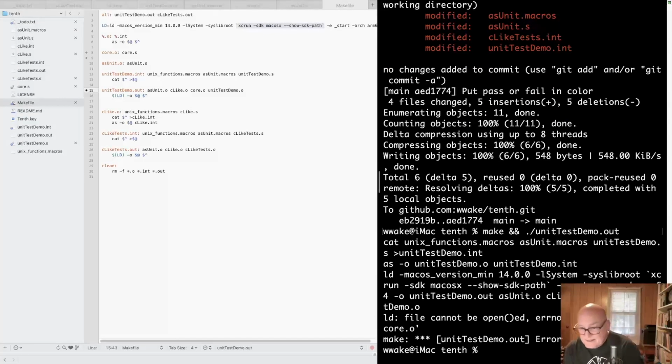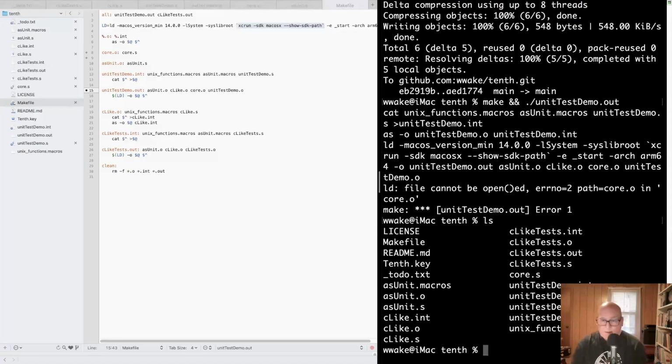Okay. Here no 2, path equals core, LD. LD? File cannot be opened. Core.s, I do not have a core.o. Why did that not work?